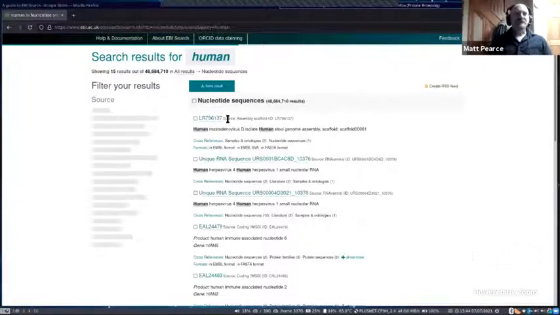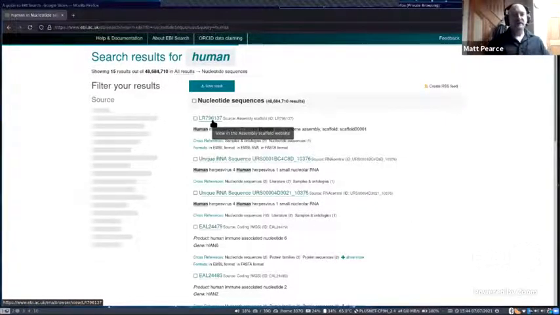You see each result has its own link. These links don't actually stay within the EBI Search API. These links will take you to the home domain for those results.